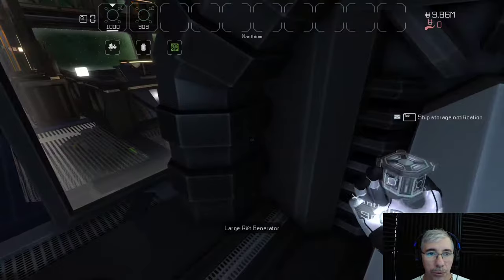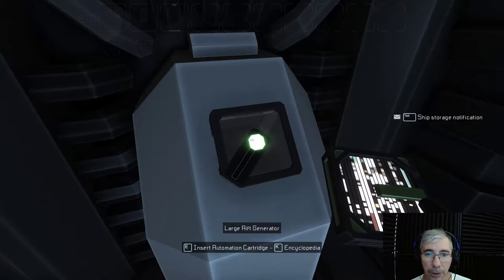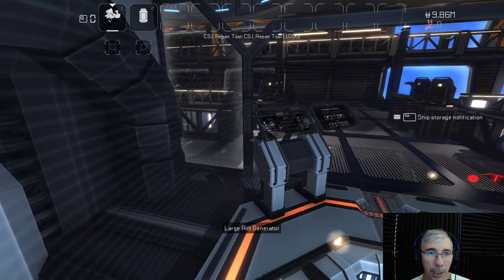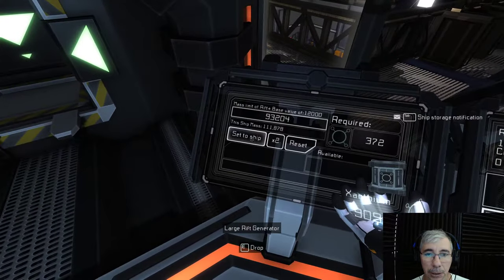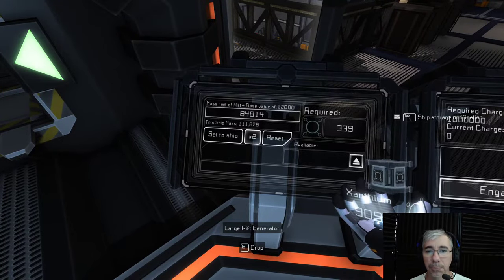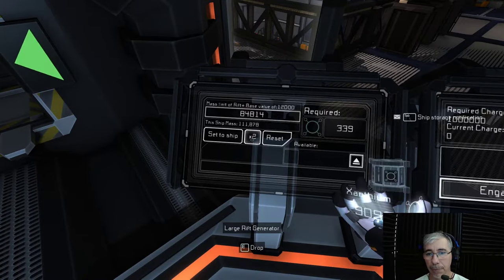Okay, so what you have to do is introduce the tier 1 cartridge in the rift generator, and you have to set the rift generator to our ship, right? And usually I will multiply the mass. The rift that is generated is based on the mass, so depending on the mass of your ship, you need more or less Xanthium, right?